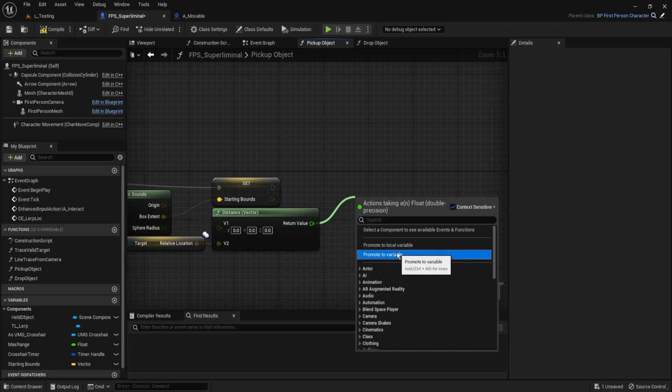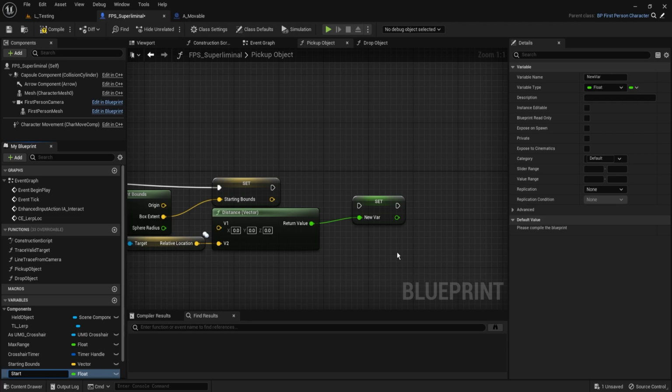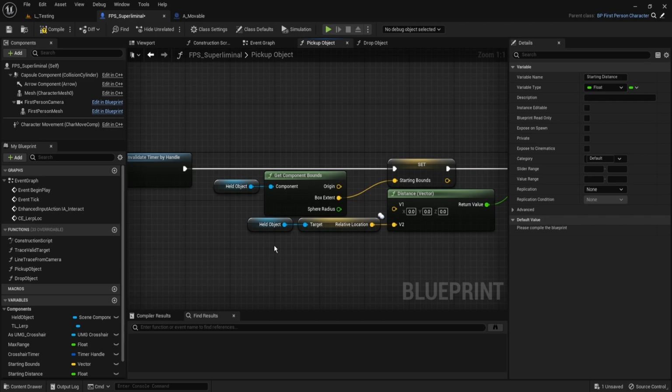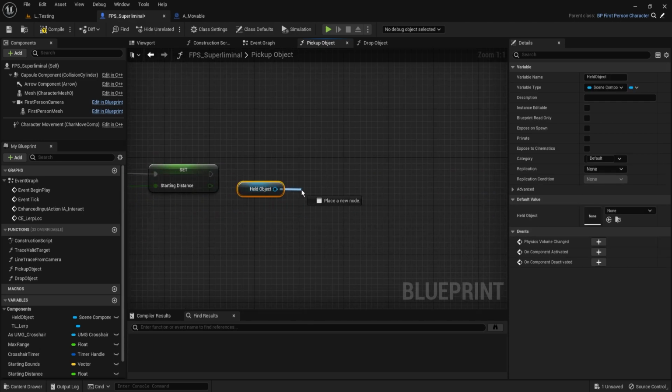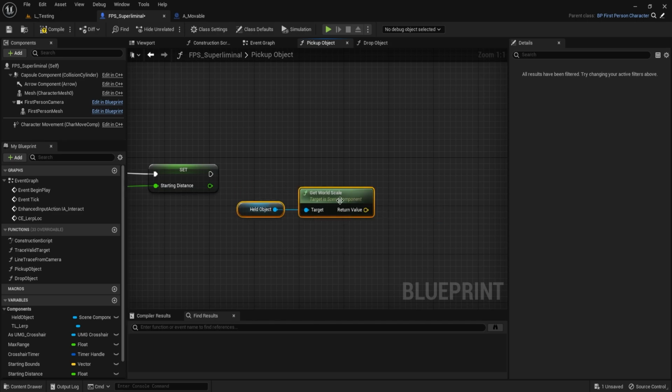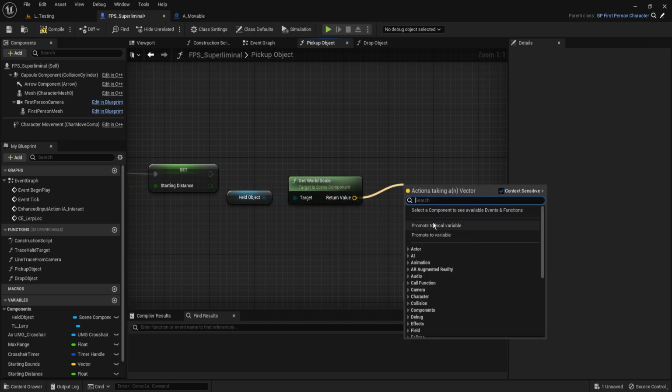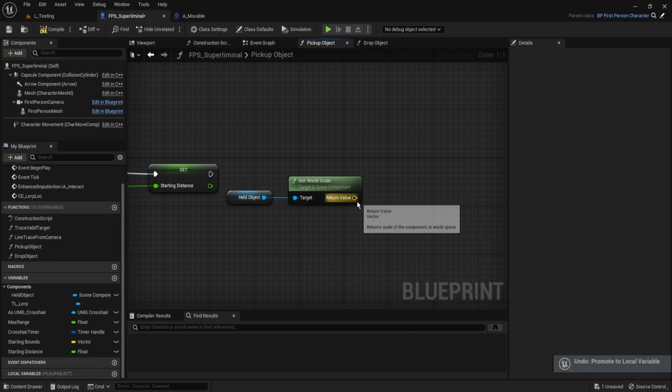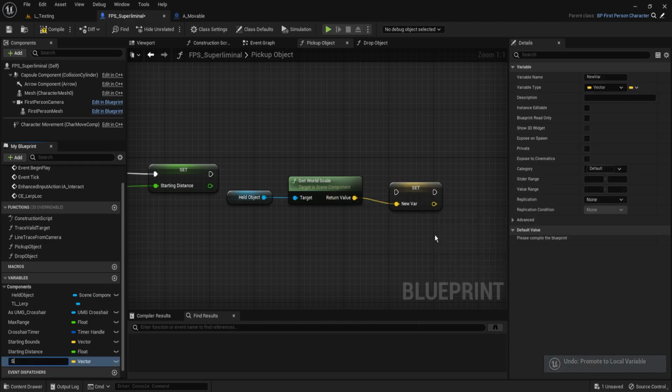So call the variable starting distance, leave the other one. Okay, and finally one last one, which will be our scale. So get held object, and we want to get world scale. And with that, we promote it to a variable as well. Sorry, not a local one. And we'll call it starting scale.